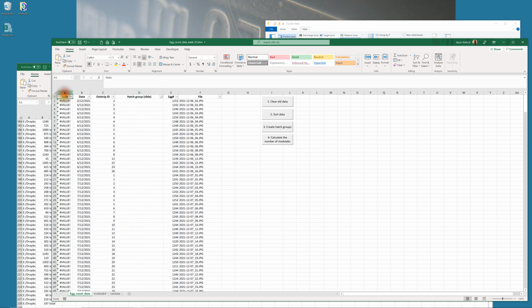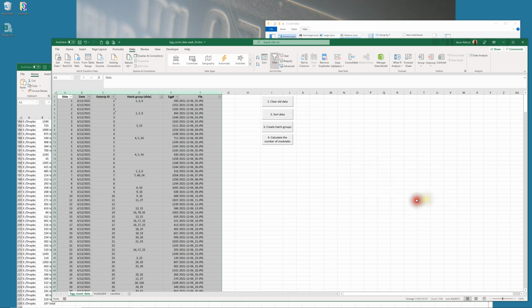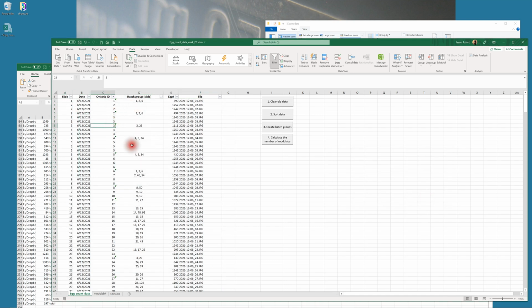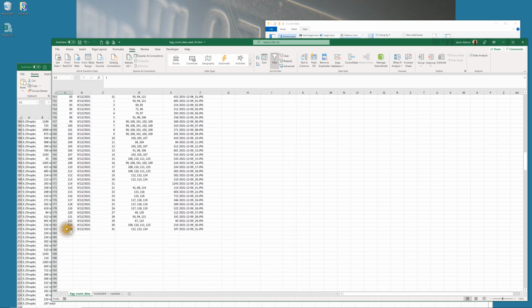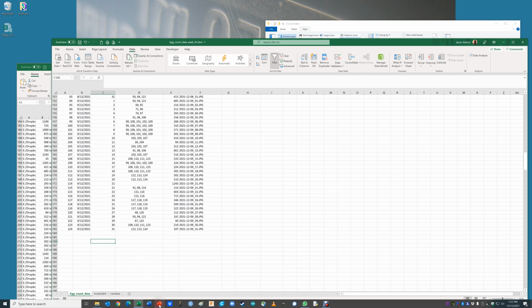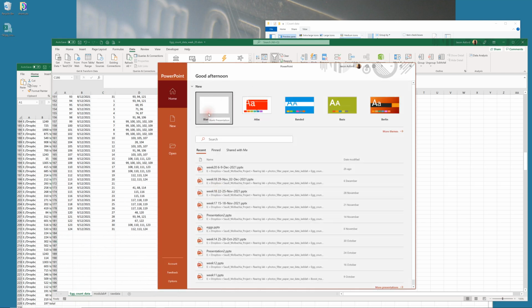We'll go back to this one and we select sort. Just click OK. These are the correct sorting hierarchy. We'll go back to that and we've got all of our unique hatch groups, and these ones are the blank, you just hatch them by themselves. Last thing we can do is to confirm that the slide number down the bottom matches the number of photos, so that's 124. Next thing we can do is create the slideshow. That's the last thing we want to do.